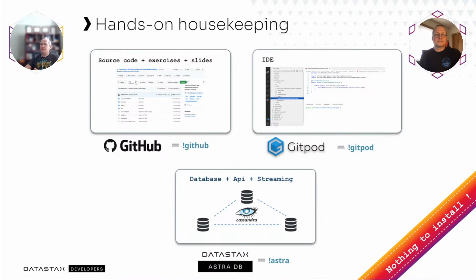To simplify things, for the database we're using Astra DB, which is built on Apache Cassandra. This is a cloud database as a service. So it's easy to start. You can get a 3-node cluster with just a few clicks of a few buttons, and you will be able to access it using SQL clients and so on.